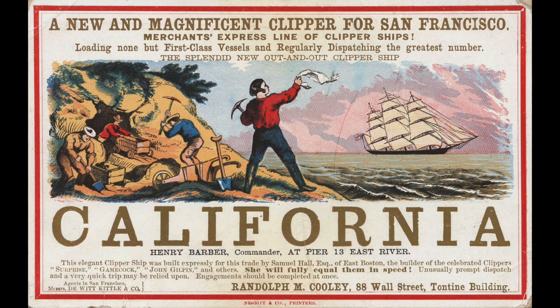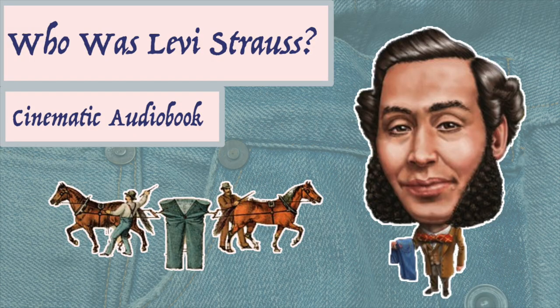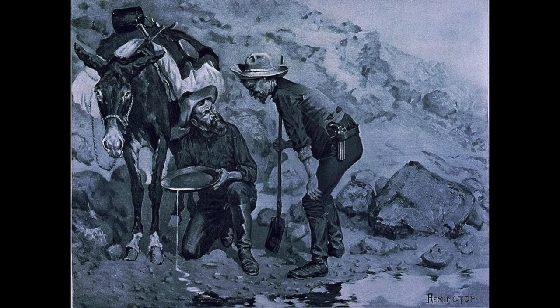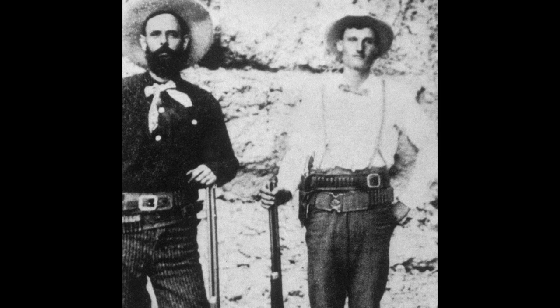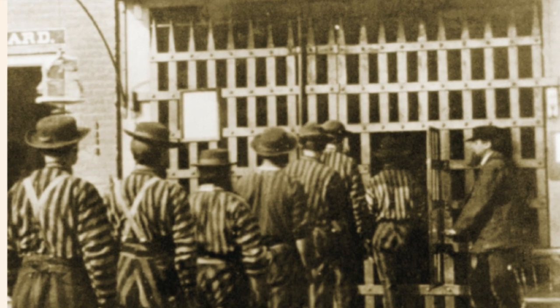Our story begins in 1852, right in the middle of the great California gold rush. A 19-year-old by the name of Henry Plummer sailed from New York to Panama, rode a donkey across the jungle to the Pacific, and embarked on a ship to San Francisco — the same path taken two years prior by Mr. Strauss. In San Francisco, Plummer sought work as a baker, really just to make a few bucks so he could get mining equipment and head to the hills. But mining ain't got as much dough in it as baking. Since Plummer was a quick gunslinger — said to shoot five bullets in three seconds — he was hired as a marshal in Nevada City, California. There, he began having an affair with a married woman, and upon shooting and killing her abusive husband, Plummer served time in San Quentin prison.